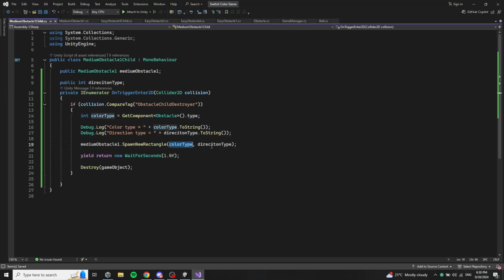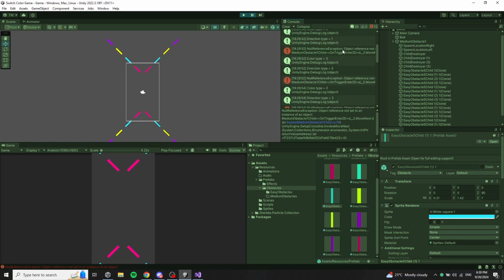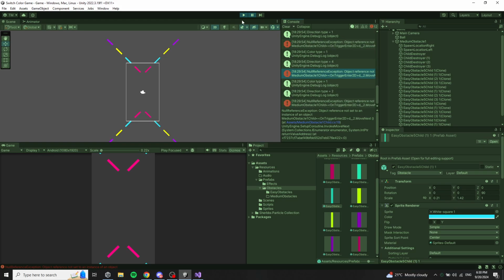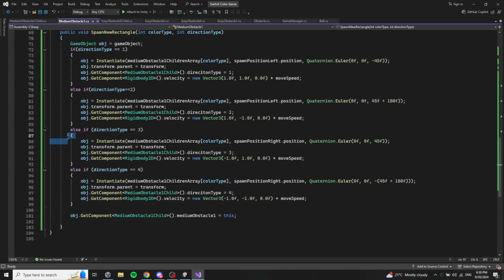So we know that it is not the color type or the direction, because these seem to have the correct values here. Then it must be something in the function.